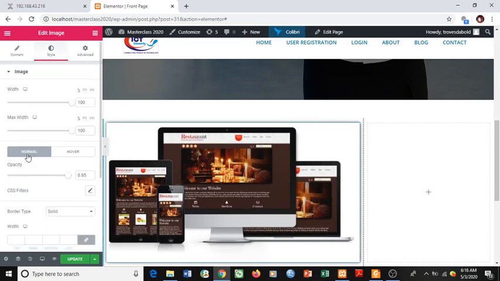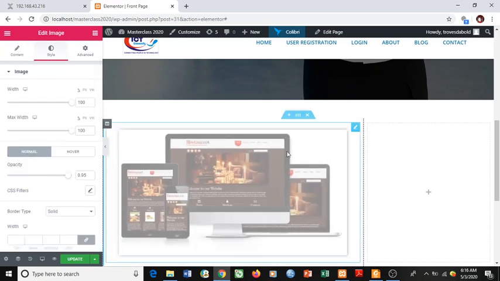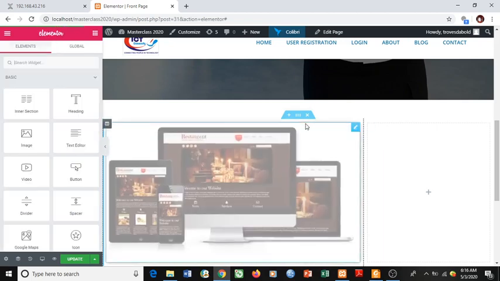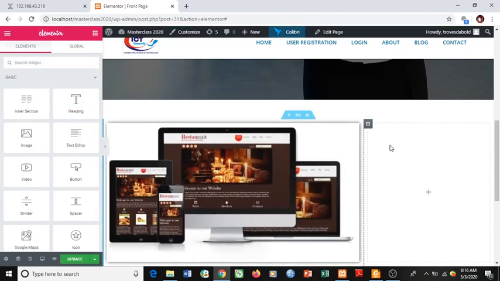The options that will come out here will allow you to edit only this section. This blue icon at the top will also appear here, so that when I click it, any editing I'm doing here will be for only this inner section.